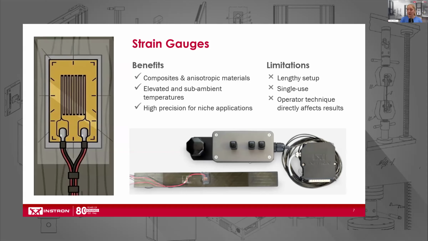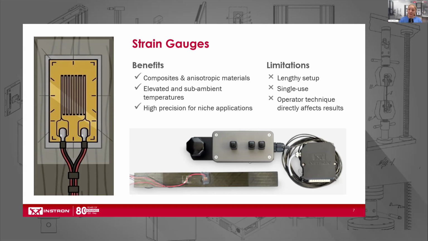Kicking off the contacting bucket, we're going to start with strain gauges. Strain gauges are thin resistive foil sensors bonded directly to a specimen with an adhesive. So as your material deforms, that foil is going to stretch. And that change will actually change the electrical resistance of that gauge, and that deformation will be converted into strain values. Cure times for adhering these foils can be either minutes or hours, depending on what material and adhesive you use, the surface prep that you did for your specimen, and the bonding method that you're going to be using.